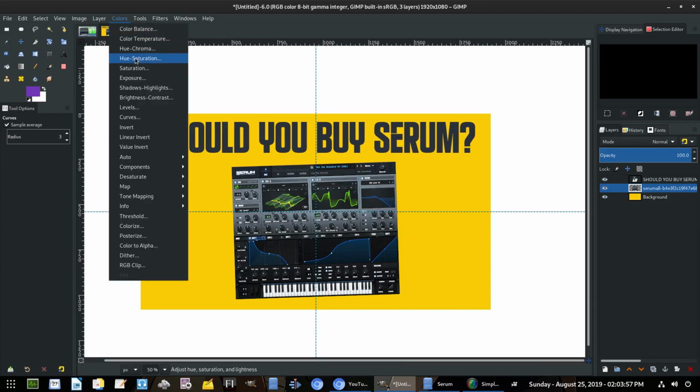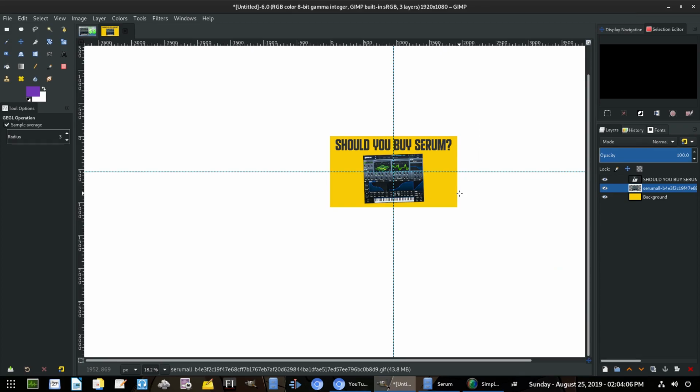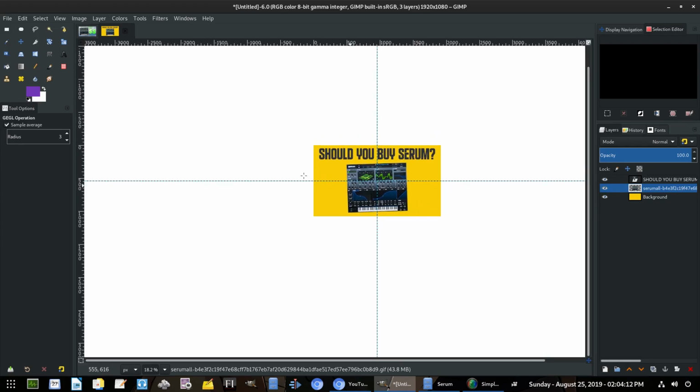I'm also going to bump the saturation up almost to a point where if it was up close, then it would be too much. I think I'm going to boost this all the way. That looks good like that, I think. And then we're just going to scroll that back. You can see the difference between those two. That was the brightness and now the saturation. There you go. So now it looks much better from further away.